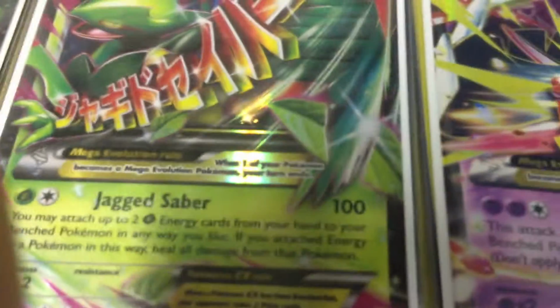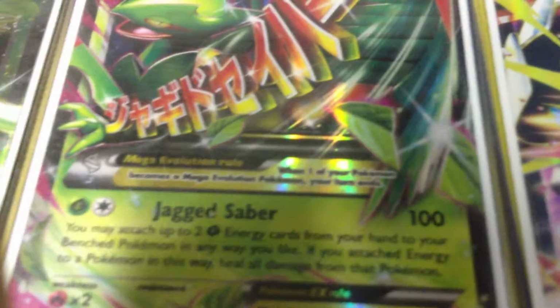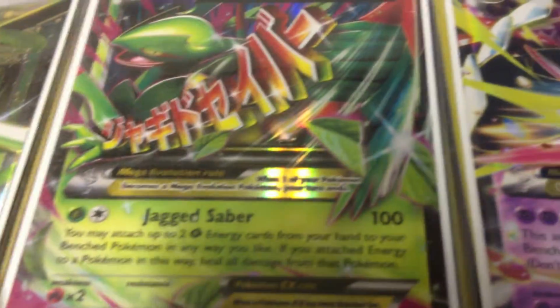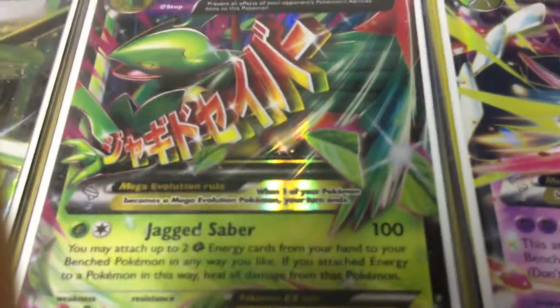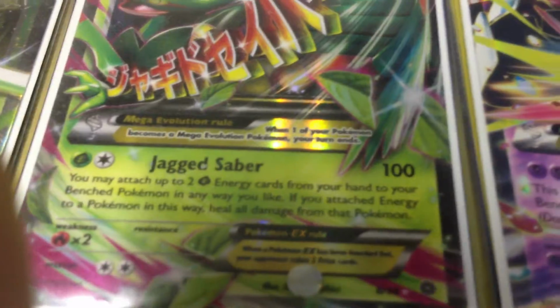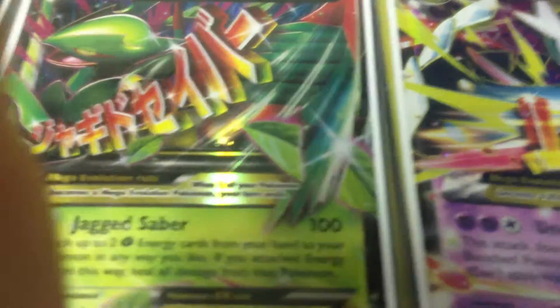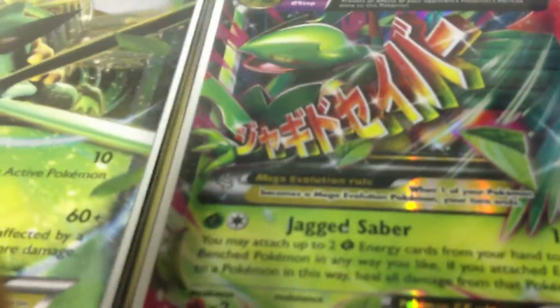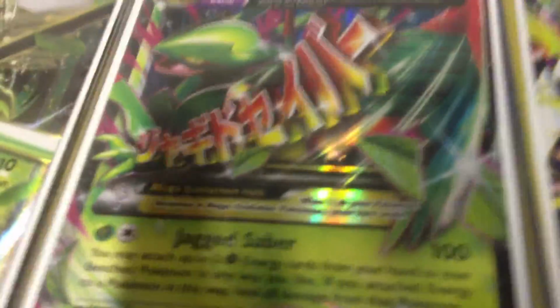Then it has Jagged Saber, 100 damage. You may attach up to 2 Grass Energy cards from your hand to your bench Pokemon in any way you like. If you attach energy to a Pokemon in this way, heal all damage from that Pokemon. Now, with Mega Manectric, it wasn't from your hand, it was from your discard pile, so the energies had to be in your discard pile.